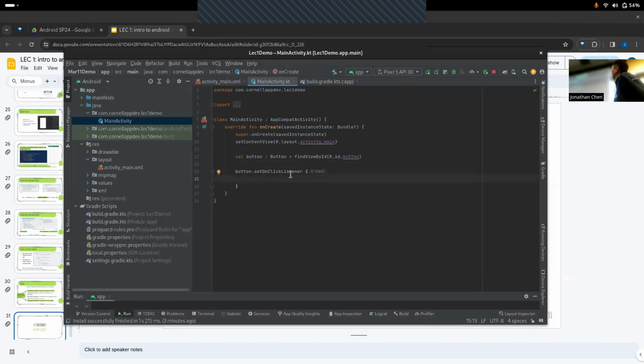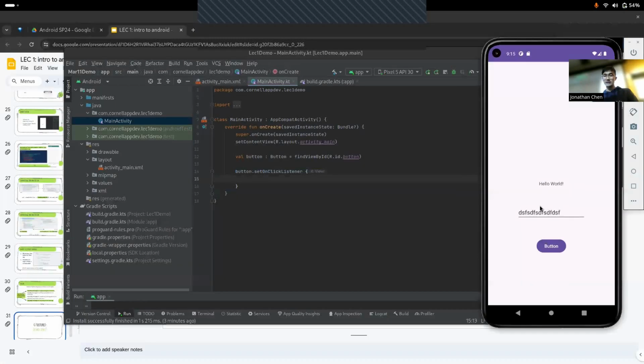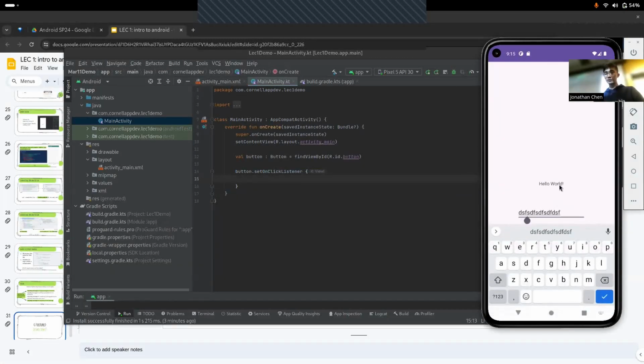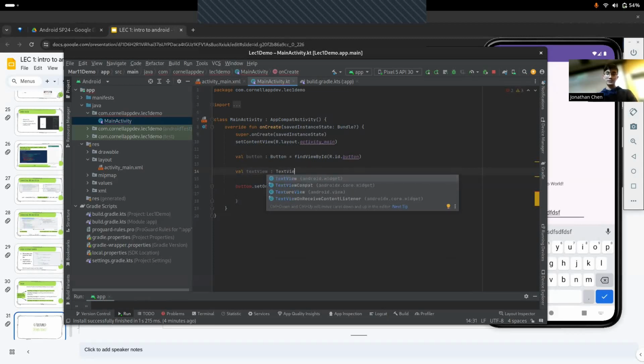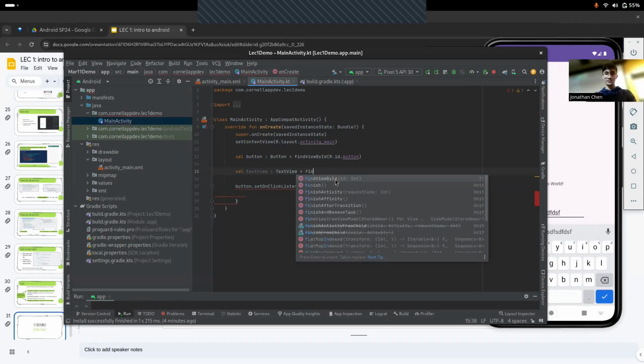But what do we want to run? We want to run code to set what's in the text box to this text field. Or sorry, the other way around. We want to set whatever's here to whatever's in the text box. So we're going to first use the same syntax there, but for the text view. Let's say text view. Give it a type of text view using the colon there. Every time you see this, you can just click Alt Enter and it'll import it. I don't know if that's the same for Mac, but that's what it is on my laptop.